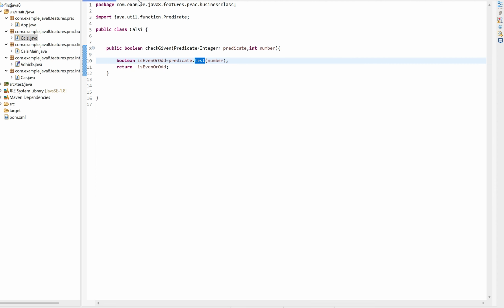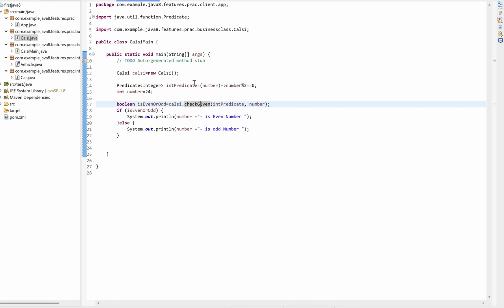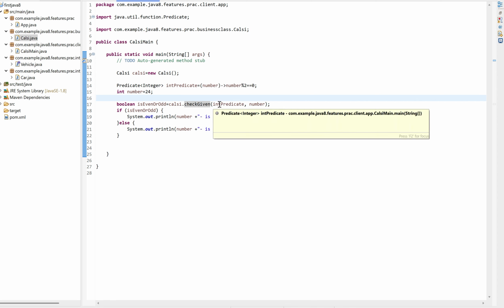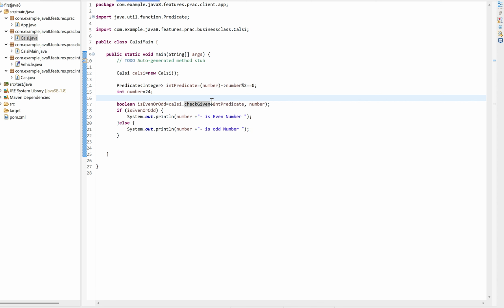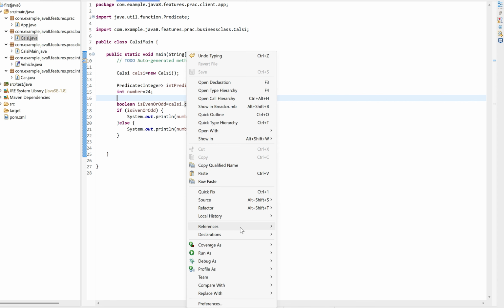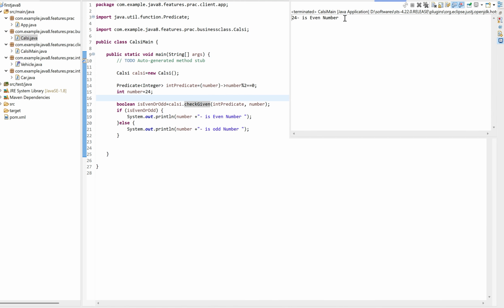Once it calls, it will return true or false. Let me run this one. Run as Java application. It is returning that 24 is an even number.